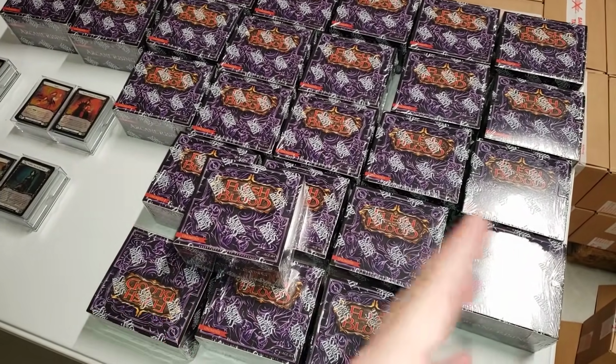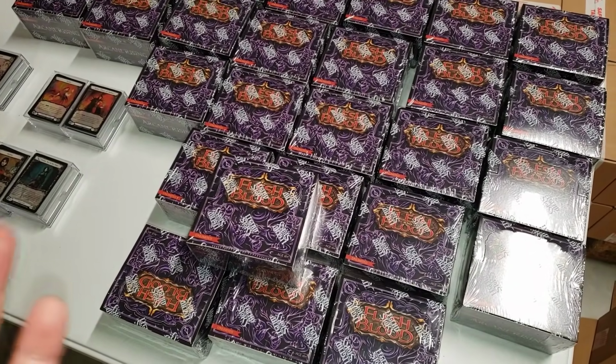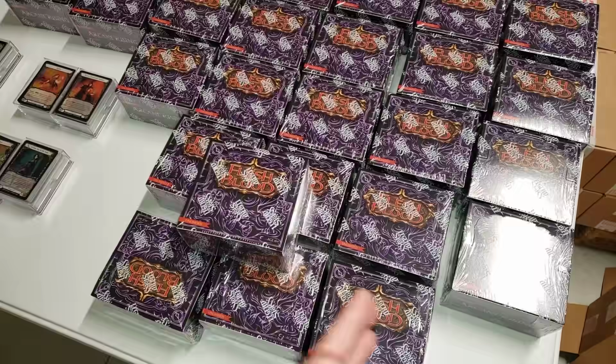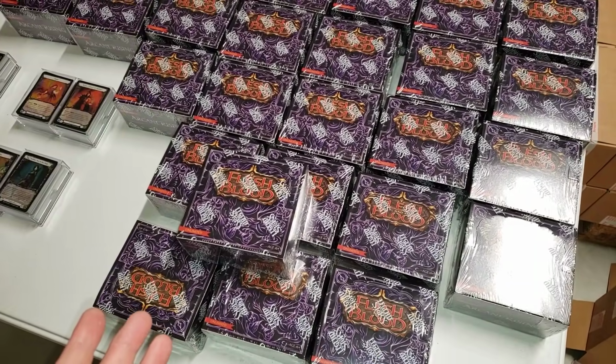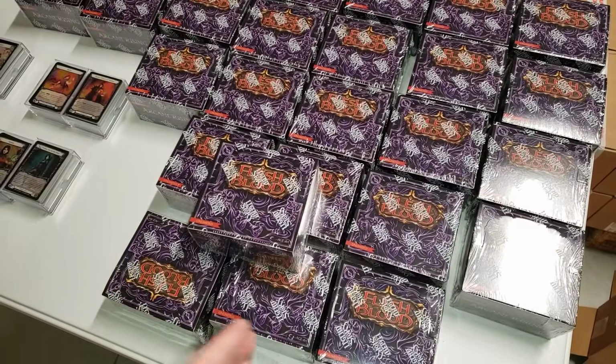I don't think they're going to go really higher. I think they're just going to stay where they are, bouncing around between $100 and $150 a box on the open market of eBay and TCG. It'll just swing up and down depending on when stores get their product, when they dump it, versus when they're waiting for the next wave.